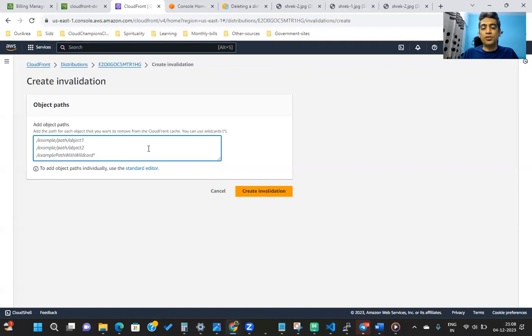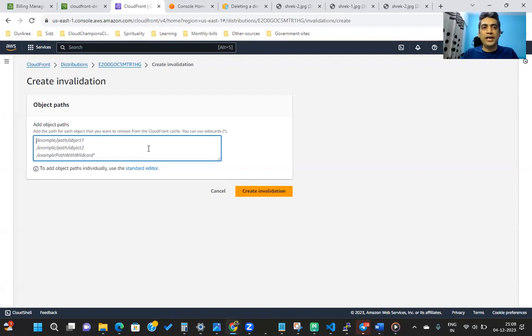Now, the reason I'm telling you this is because you might get an exam question asking that, if there is an error page that you have been getting on edge location or from the CDN, how to solve that problem? So if there is an error in the page and you have uploaded a new page, it will take time to reflect those changes on the edge location.